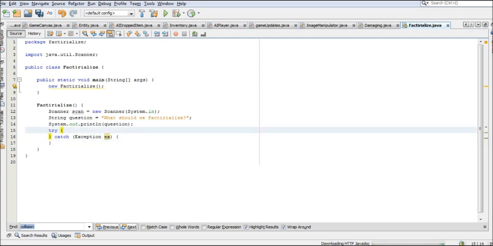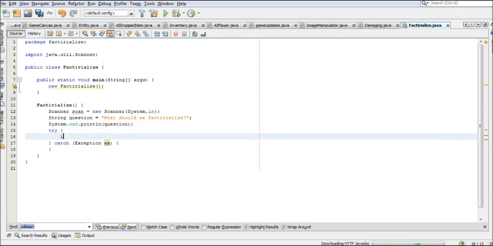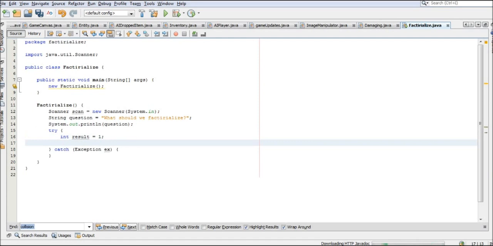Okay, so first we're going to want to declare our result variable. We're going to call it int result, and you can set it equal to whatever you want. We're just going to set it to 1. Actually, for the way this is set up, you have to set it to 1 to start with. This is because if you multiply a number by anything other than 1, it won't be itself. Just for starting off, we want it to be 1. So don't set it to 0 or anything like that.